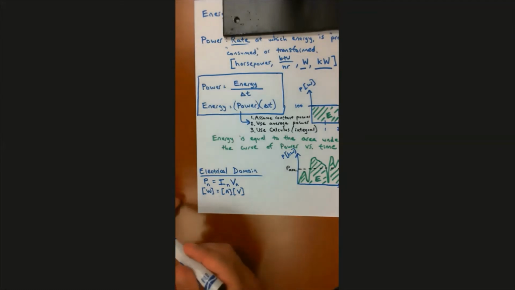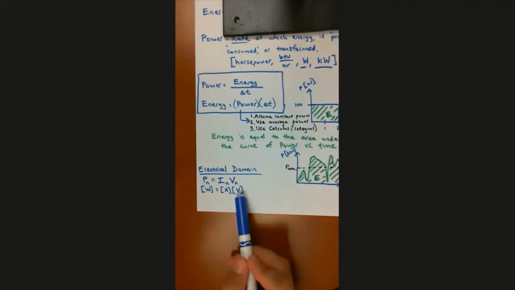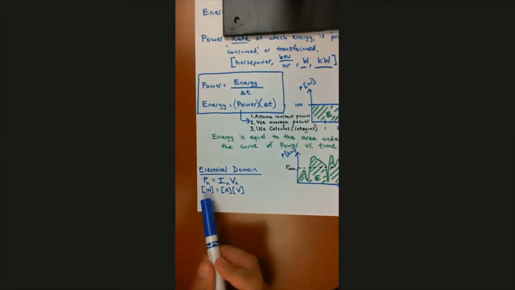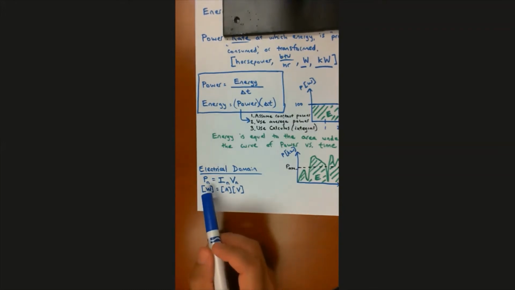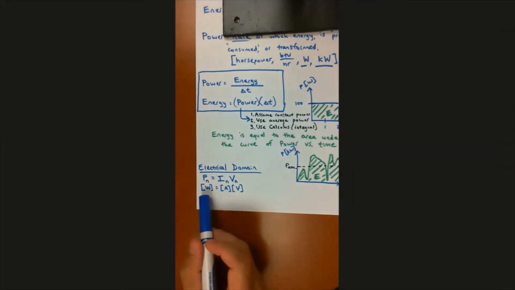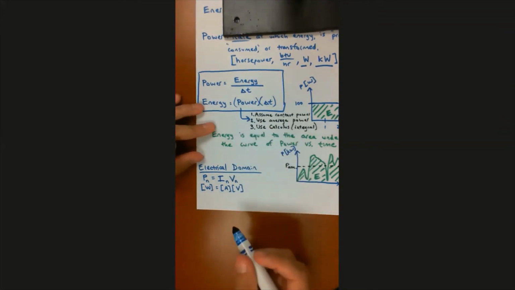So I recommend, just like for Ohm's law, converting into amps and volts before doing this calculation. And then if you get a really small number, then by all means, if you want to, convert it into milliwatts or microwatts. Or if you get a really big number, convert it into kilowatts or megawatts or gigawatts or terawatts or whatever unit you want to use. But use these base units. It'll make things easier.